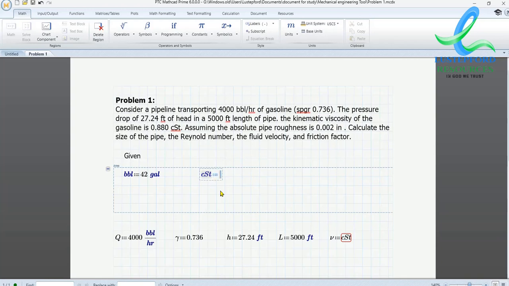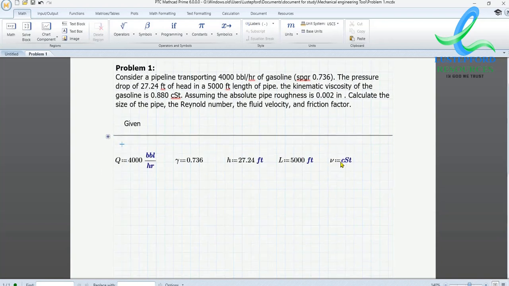So this is the same thing as 10 raised to power minus 2 stokes. So it's defined now. So now I will just say this is 0.88.